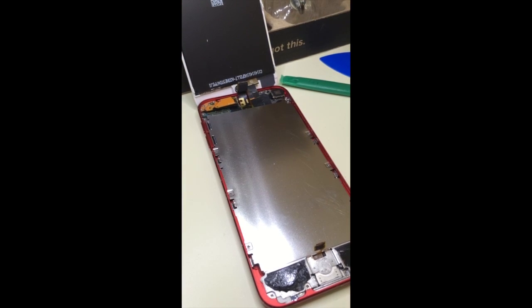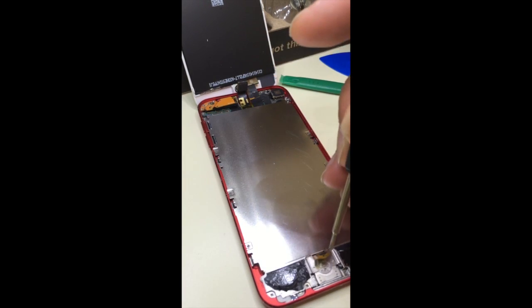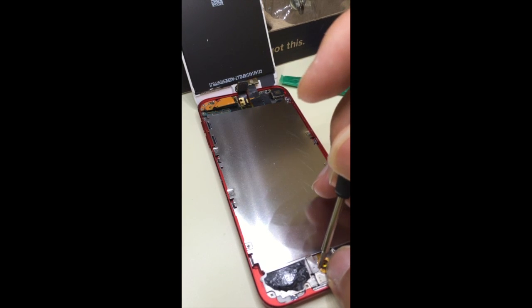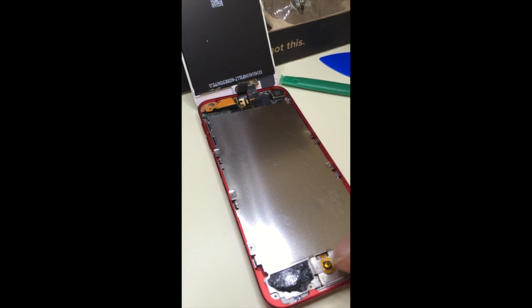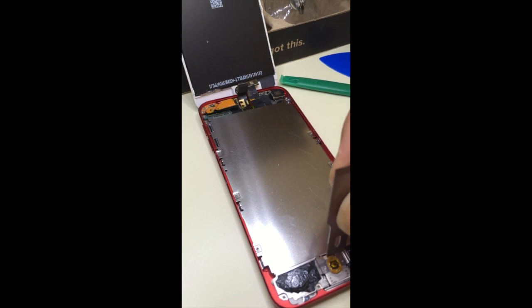Okay, now I'm going to put the home button back. Try to get it back, line it up. There's a hole over here and it lines up with this. Make sure you line it up properly so you don't have any home button problems. I'm sure the accuracy doesn't have to be perfect, but that looks good. Okay, I like to push this down a little bit, make sure it stays in place.